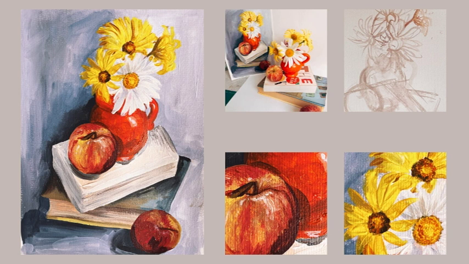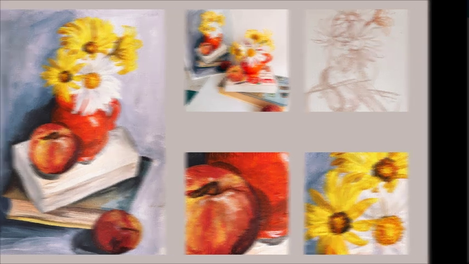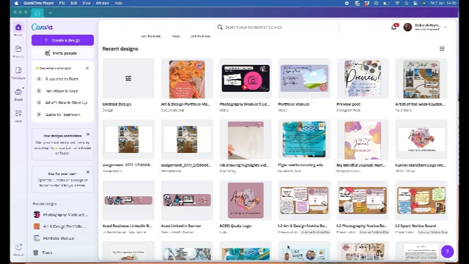Just like all of your work that you've submitted, you can use the software that you prefer to use the most, whether that's PowerPoint or Canva or Pages, for example. It really is up to you. But here's a demonstration on how to use Canva if you'd like a little bit of help and support in using this specific piece of software.